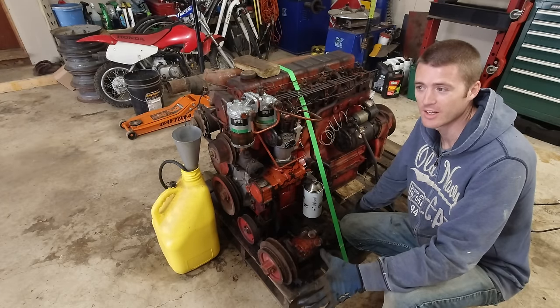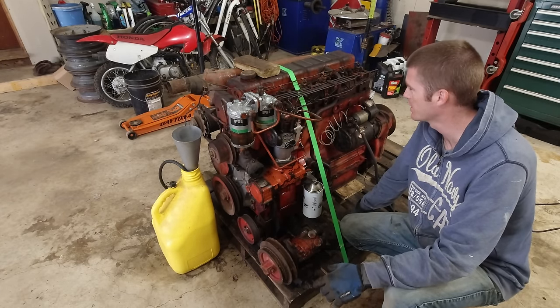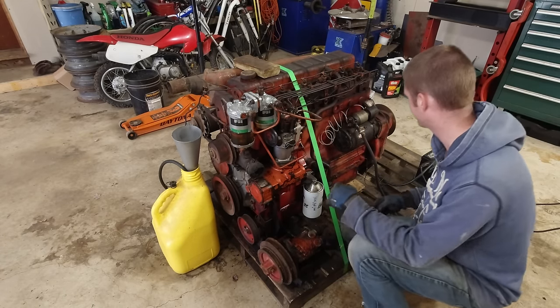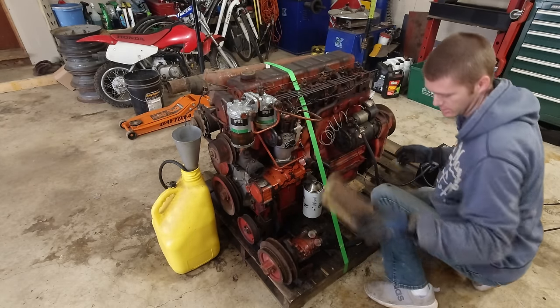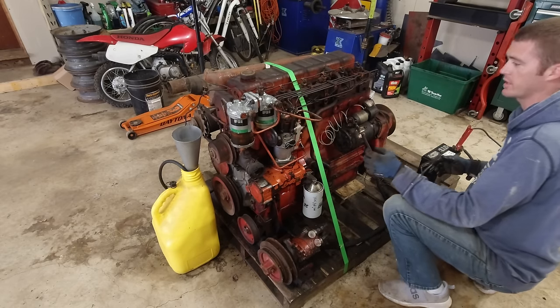This is the moment I've been waiting probably a month or so for. I honestly don't remember how long it's been. It should work now. Let's see what happens. I got my block here in case it runs away for some reason, so actually I might set it there. I can grab it and put it on there quick.